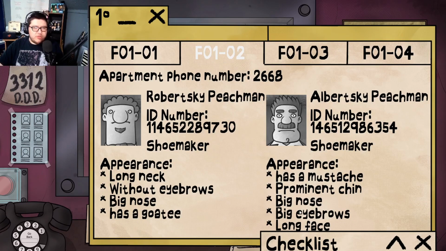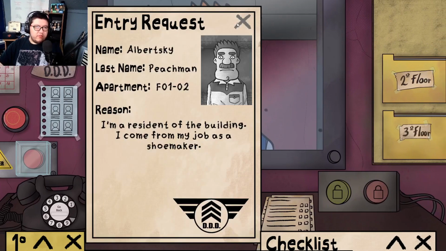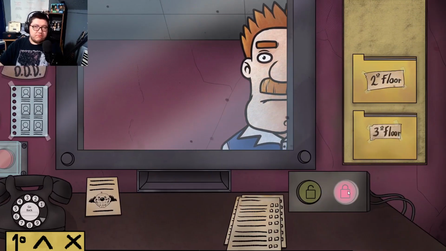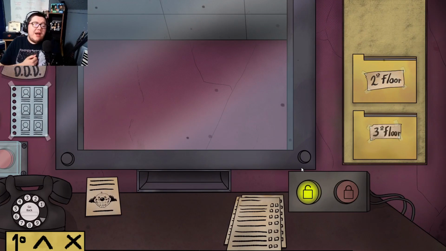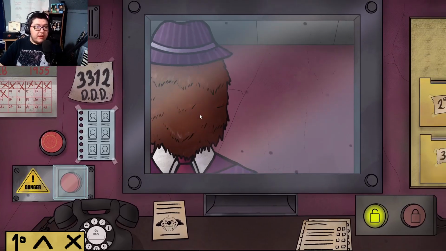It's a mustache, prominent chin, big nose, eyebrows, long face. I know I haven't let you in yet, and I know Robertsky Peachman is the only one in your apartment. Your hair is good next to your appearance. So, I'm just gonna let you in. I know he's good because I haven't let anybody in yet that even remotely looks like him. And the only one I've let in is his brother.